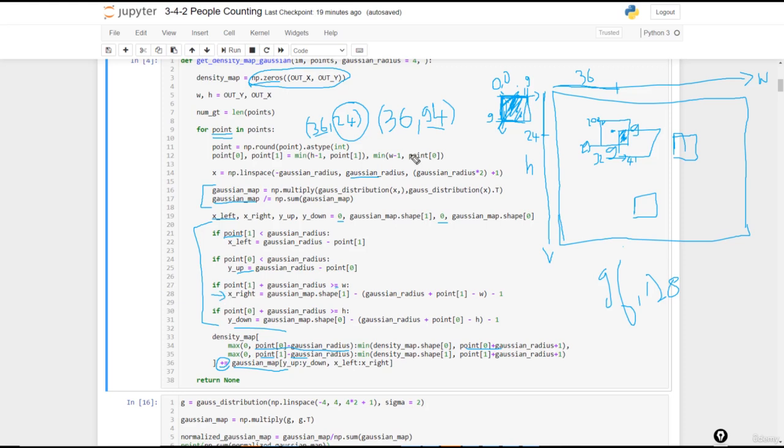And the reason why we'll get into this is because if we are at a point, say 94, around this, 36, 94, it's impossible for us to draw this box where we go 4 steps below and then 4 steps above, like in this case where we had this 1 pixel here, we went 4 steps below, 4 steps above, 4 steps to the left, 4 steps to the right. Here we can't move freely like that because we had 94, so it's left just 2 steps. The remaining steps are out of the density map, and so that's why we need to get into this, so that we readjust this wide down position right here.